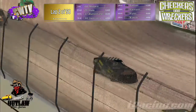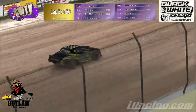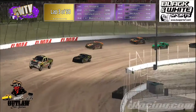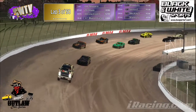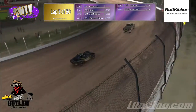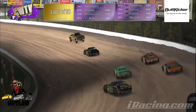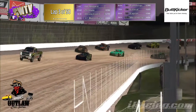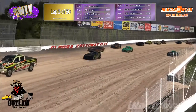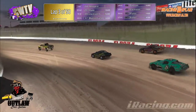Yeah, and that's kind of what I was thinking myself. It seems like you guys get that 6, 7, maybe even a 10-lap stint at the front, and you get that yellow. At that point, it's like, oh, geez, we just got a yellow, and then it just seems like sometimes it's just yellow after yellow after yellow. But it seems like on these first laps, the guys that needed to take each other out did take each other out, or something like that. But it seems to clean up the race, though. For sure.